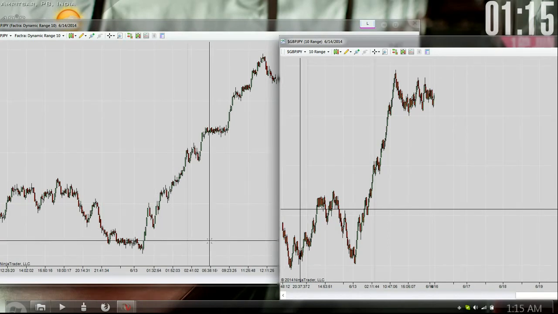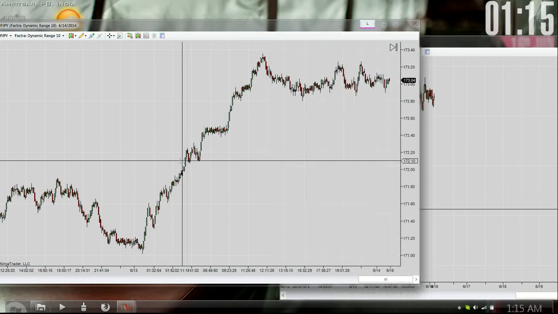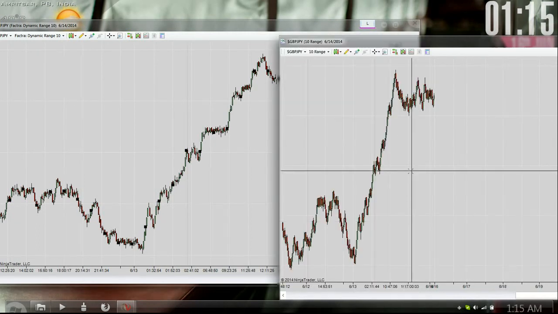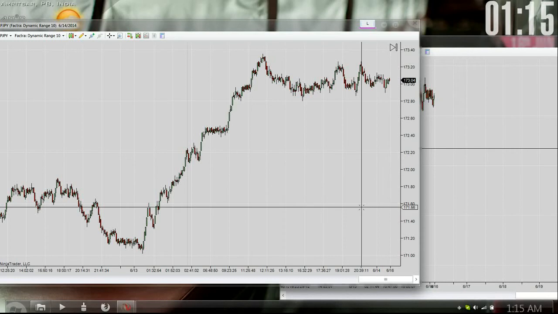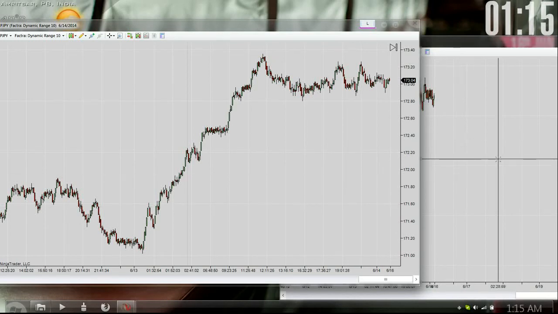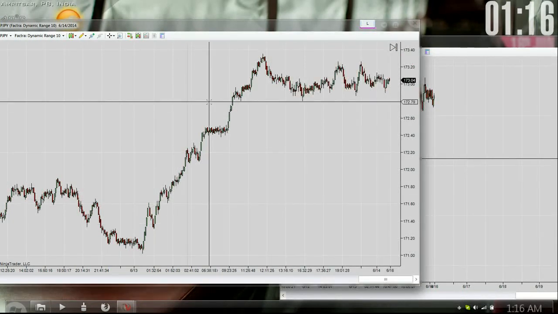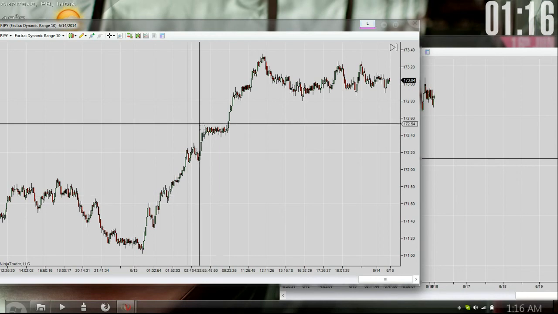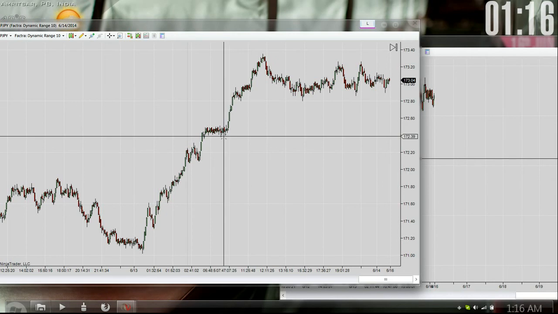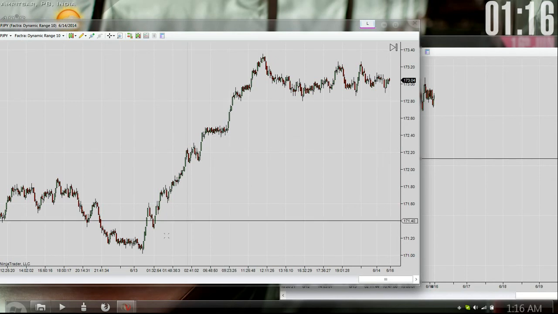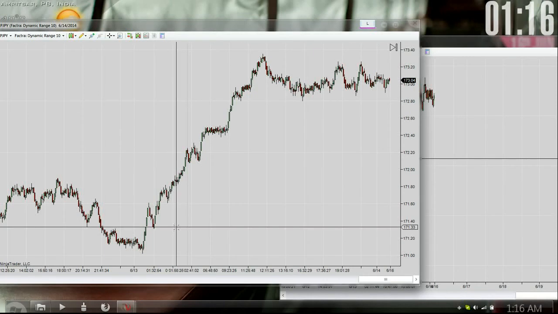we are getting the benefit of the responsiveness of a 5 range chart and the smoothness of a 10 range chart on the same chart. We don't have to use 2 chart types. Factra dynamic range efficiently merges 2 chart types, a higher and a lower time frame, onto the same chart. So your indicators are smooth, right? And you get the responsiveness and lower stop sizes of a shorter range chart type, and the benefit of a bigger range type chart.